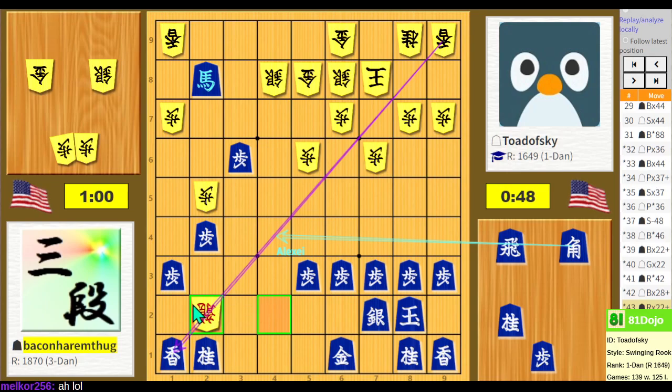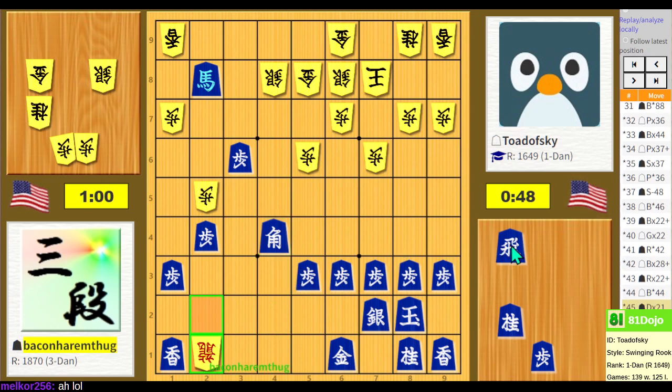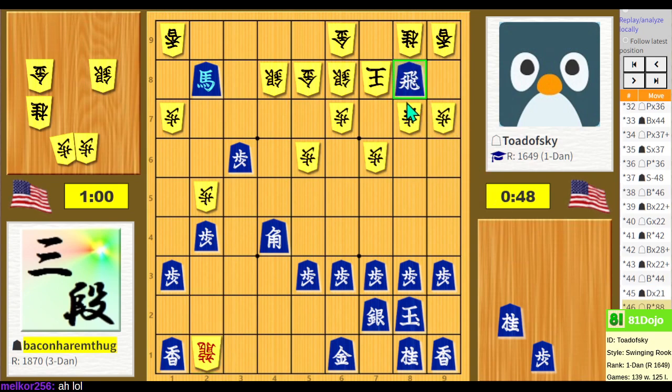Okay. Yeah, you must have a pretty good success rate. But well, yeah, let's figure this out. I am a bit curious. Because the other thing I'm kind of wanting to do is just drop the rook here. And then I can get a lance and maybe get a silver.